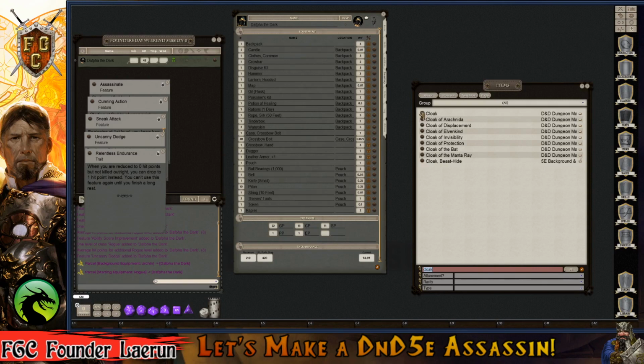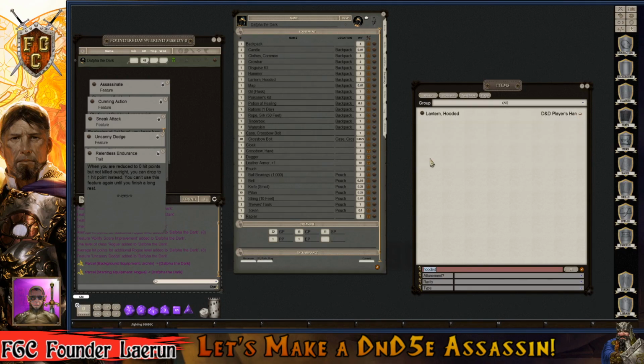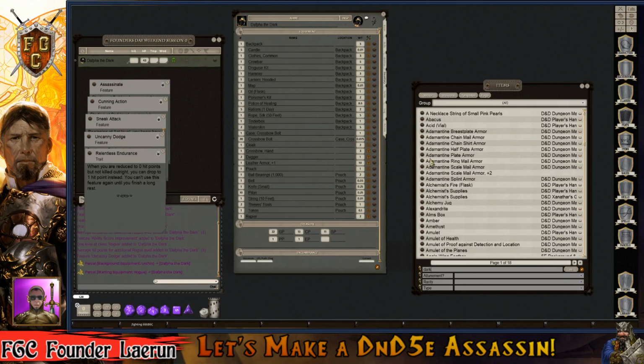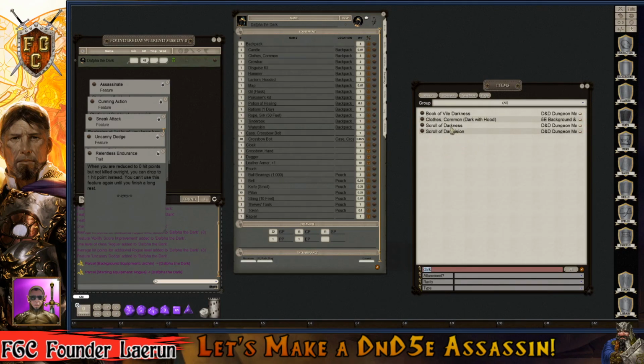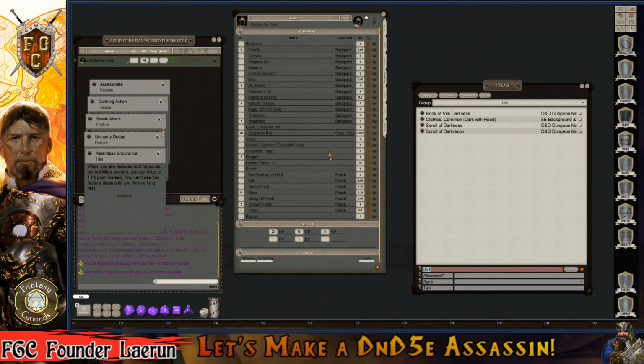So I'm just going to give her a regular cloak and a hooded shirt. So her common clothes, dark with hood. I'm going to give her that, but I'm going to get rid of the regular common clothes. So now she has one that has a hood. So she's got her cloak.